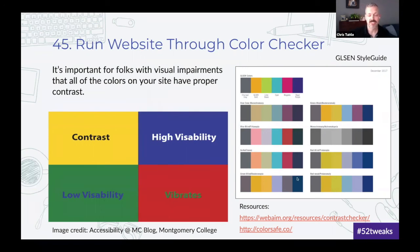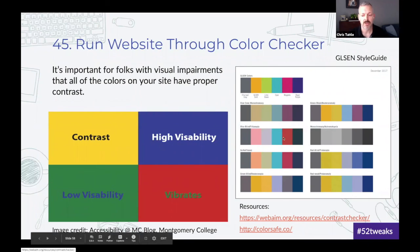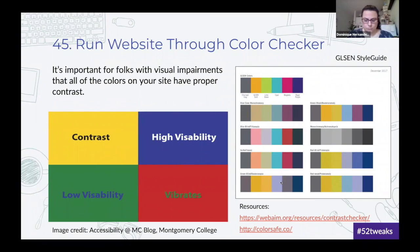And so what you have here on the right is just an example of something we did at Glisten, taking our Glisten brand colors and running them through this WebAIM checker, actually, to find out how they would be seen possibly by people experiencing different forms of color blindness, which enabled us, like you see here in this right-hand example, number 2, to understand how certain colors in our scheme may not work well together when used on our website or in our graphics.